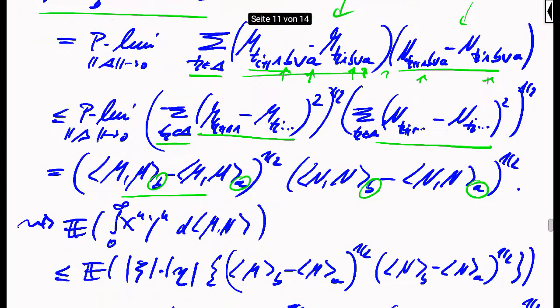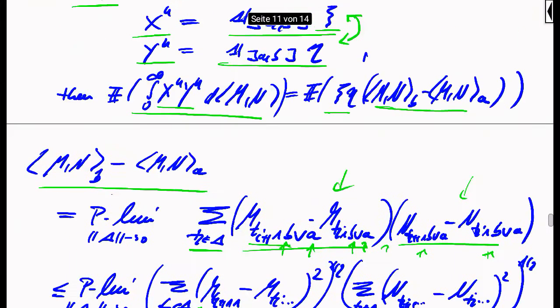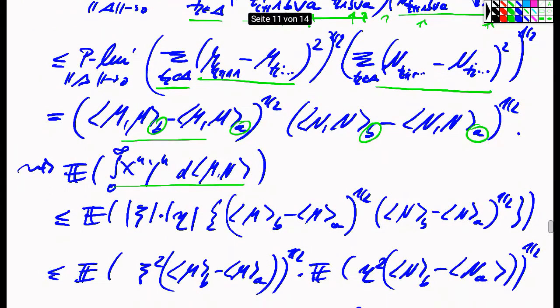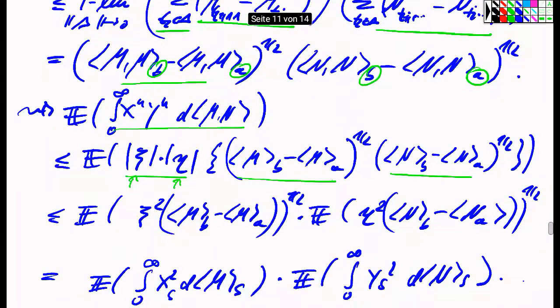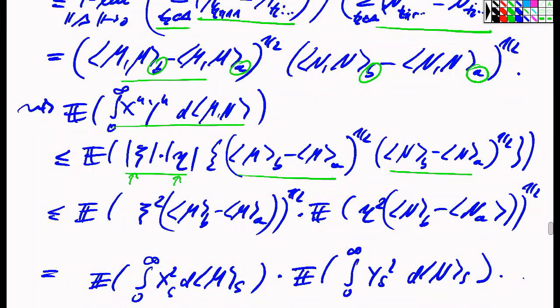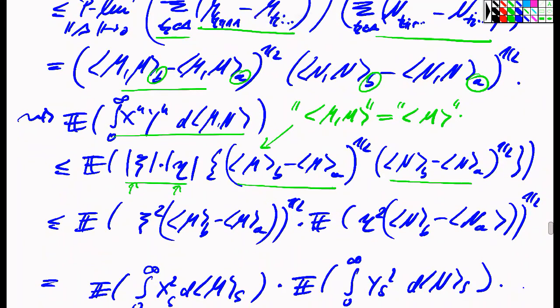So that tells us that if we insert this into the expression that we had for the expected value of the Stieltjes integral, where we had exactly this difference of the bracket process, we can bound this expected value by the expected value of the product of the absolute values of the psi and the eta variables, and then we insert this upper bound by this difference in quadratic variation. And here I should probably say that sometimes for the bracket process of a martingale with itself, I use the shorthand notation to write simply <M>, which is an abbreviation and probably seems to hide the fact that this is effectively a quadratic operation in M, but nevertheless.